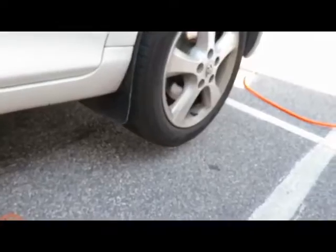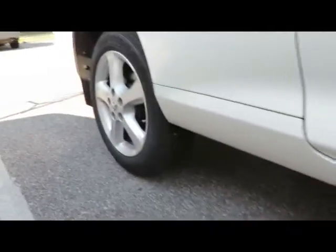Now you see the front wheel is off the ground. Now we go back here, keep going. Back wheel's off the ground. See that? We're going to do both wheels at the same time.